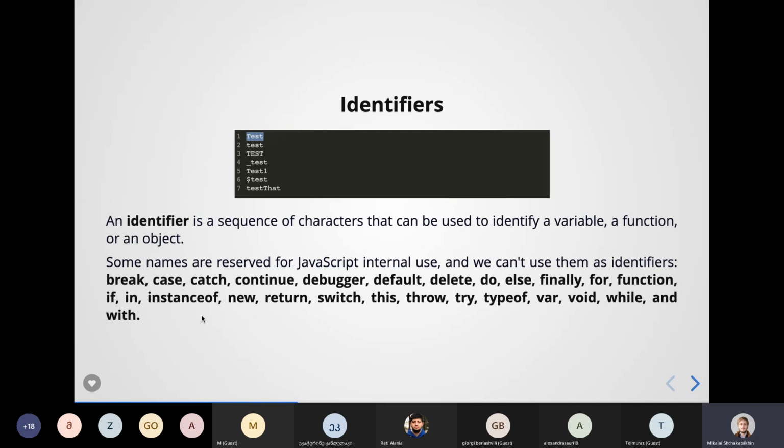These words JavaScript uses for internal purposes. For example, we cannot create a function with the name function. I think it's very easy to understand. If not, please write a comment.